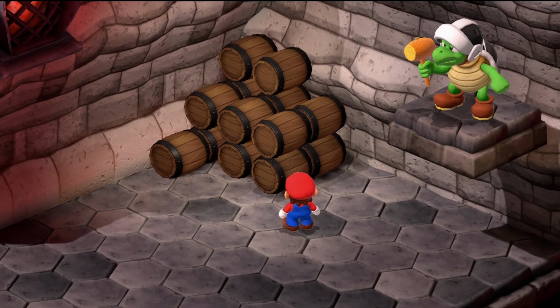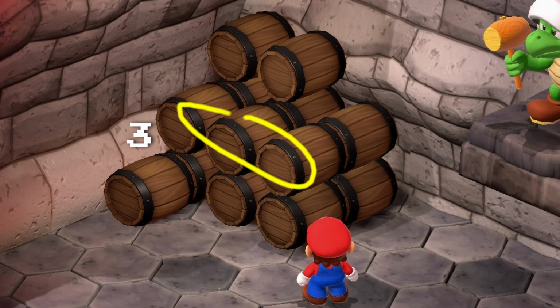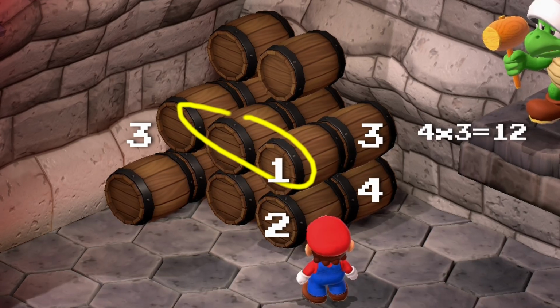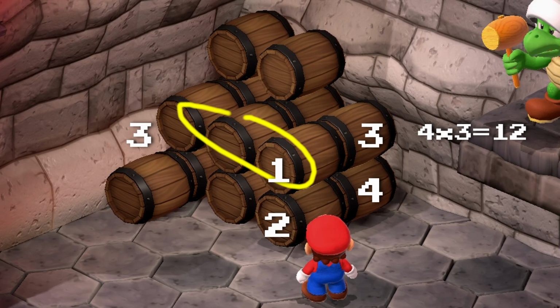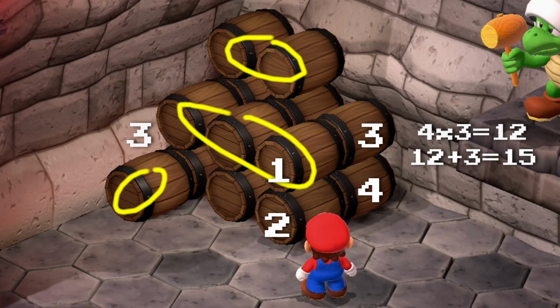Focus on the complete rows of barrels. Each has 3 barrels. In this example, that makes 4 complete rows. 4 times 3 equals 12. Now, let's add the remaining 3 barrels for a total of 15.